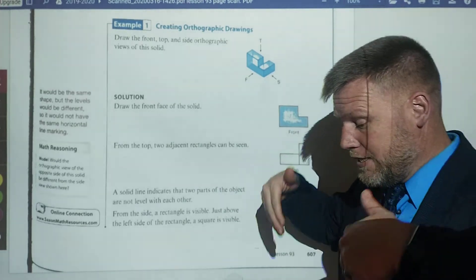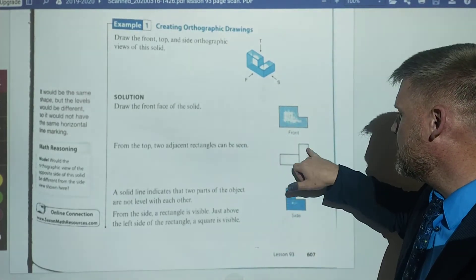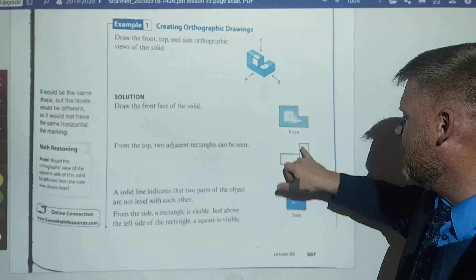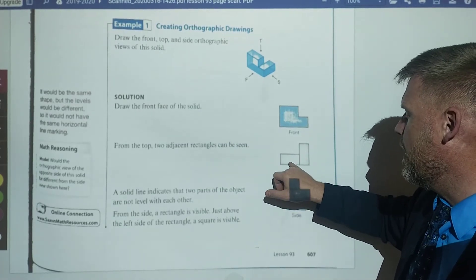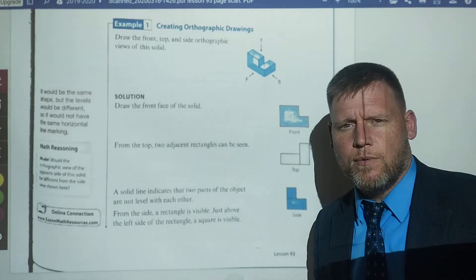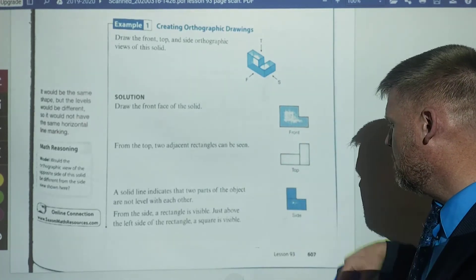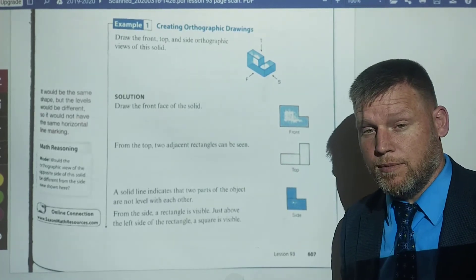If we talk about the top, so I'm looking down at it here, I'm looking at the top of it and I've got this box on a line showing that these are two different elevations, but I really can't draw those two-dimensionally. So I draw those as just a single dimension here.